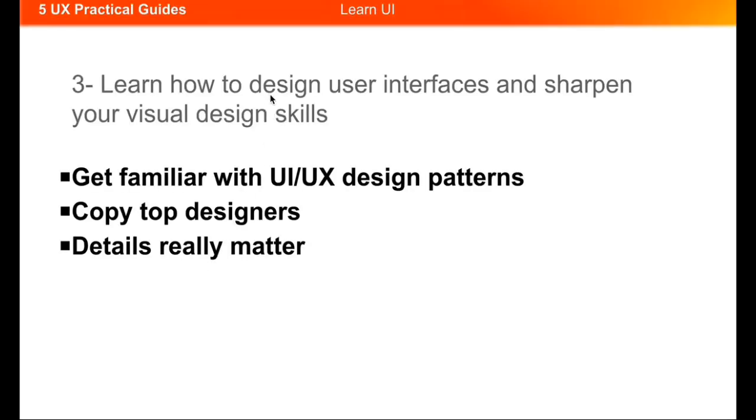Now we're going to learn how to design user interfaces and sharpen our visual design skills. We're going to get familiar with UX UI design patterns, copy top designers, and we're going to find out that details truly do matter. Having very strong visual UI design is a very valuable asset and a crucial step of becoming a UX UI designer, and probably the hardest discipline to perfect. It takes months and years of practice. You need to focus on visual UI design as a very big part of your skill set.